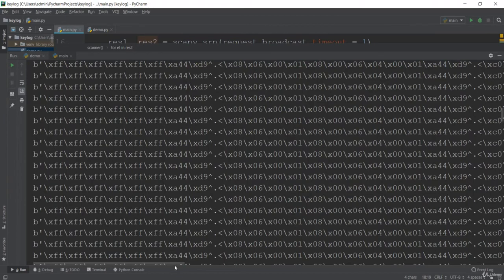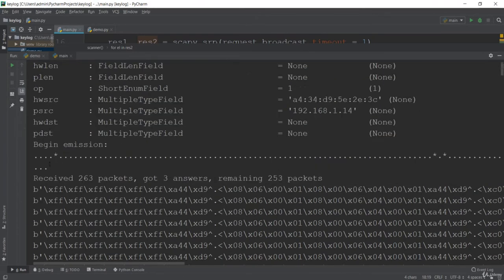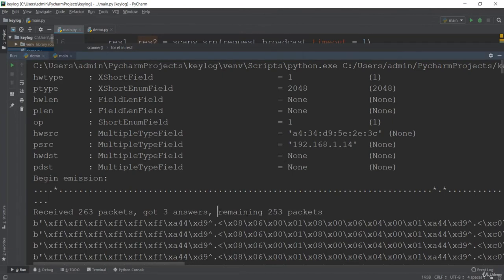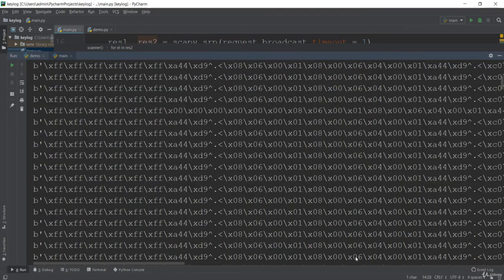the answered one. So there was a small answered one, they were quite of 3, but here you can clearly see there are 253 packets that are unanswered. Only 3 were answered, that means 3 clients were connected. 253 packets were dismissed, or basically these were not doing anything. This means these packets were not giving any ARP response, but these 3 clients gave ARP response. That means there are 3 clients, we got their MAC addresses, we got their IP addresses.